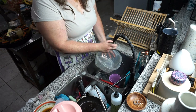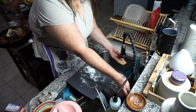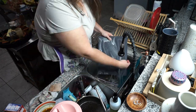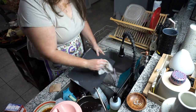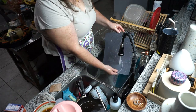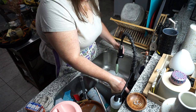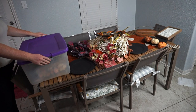Cleaning my cutting boards, what I like to do is to use a dish soap and a little bit of baking soda and give that a good scrub. What this does is disinfect your cutting boards, whether that be plastic or wood. However, I will say if you do use the baking soda on wood, make sure that you treat the wooden cutting board with a mineral oil that is good for cutting boards, because you want to rehydrate the wood afterwards, so your cutting board doesn't crack in half and you can't use it anymore.